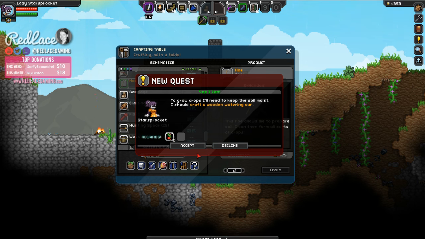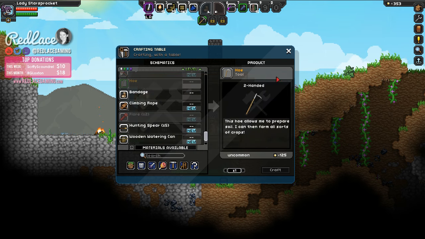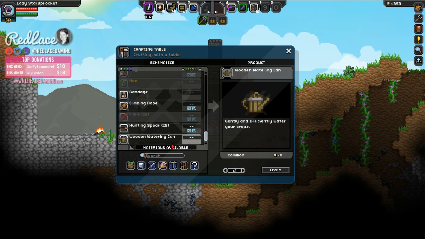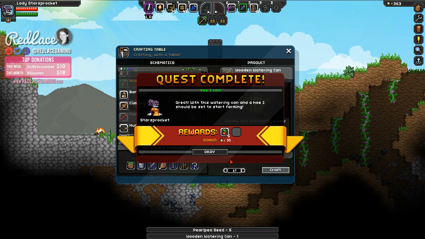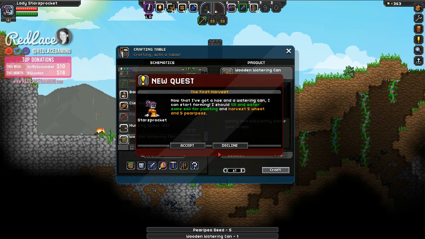A watering can? No one said anything about that. To grow crops, I'll need to keep the soil moist. I should craft a wooden watering can. Okay, well, there's the wooden watering can. 50 wood. Nice and expensive. Quest complete. Great. With this watering can and a hoe, I should be able to start farming.